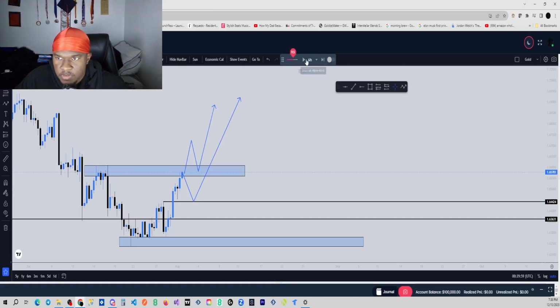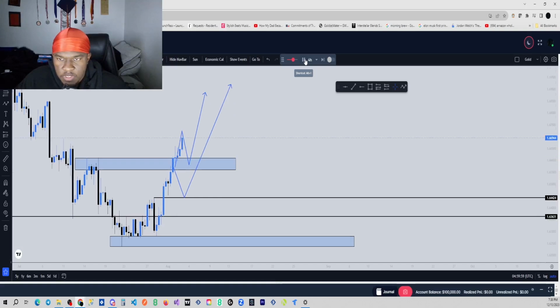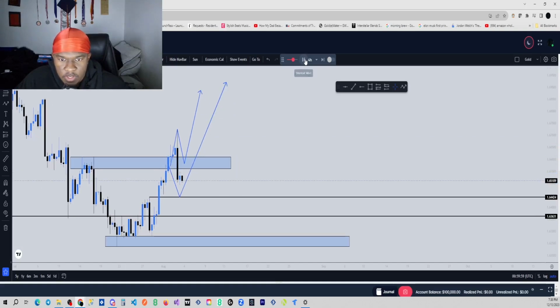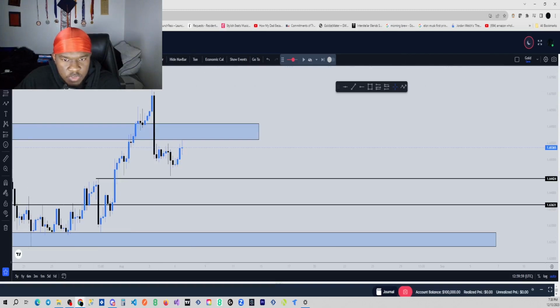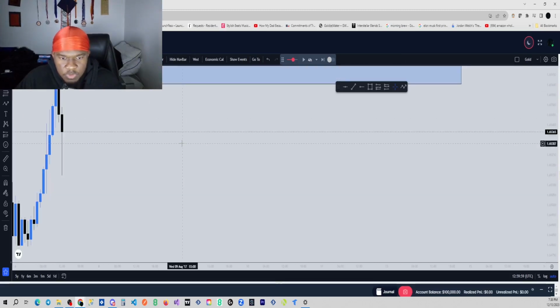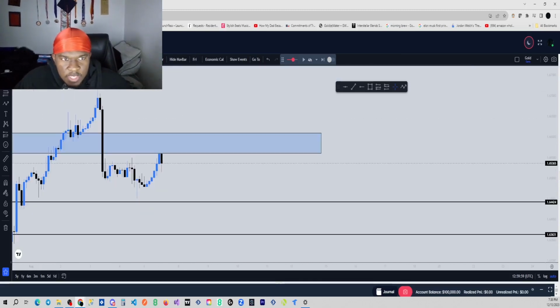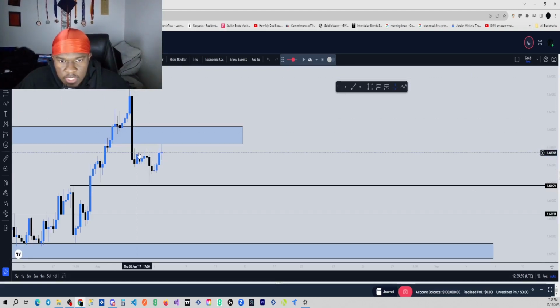I'm going to play this out, rapid speed. Let's see what happens. Okay. All right. We retested this area right here. Let me go ahead and delete these lines. So once again, I don't want this video to be too long, so it might be 5 or 10 trades. We'll see what happens. So we came back, we retested that level, and now you can see it seems like we're getting a break back above again. Let's see if we can break it back above this level right over here.